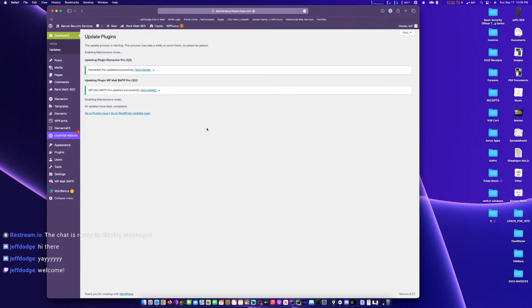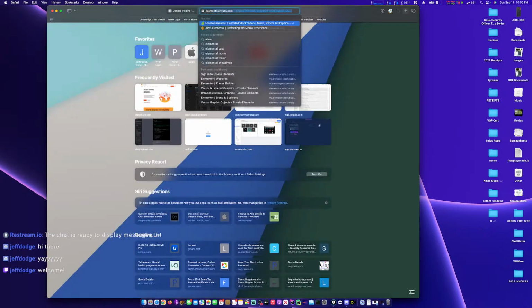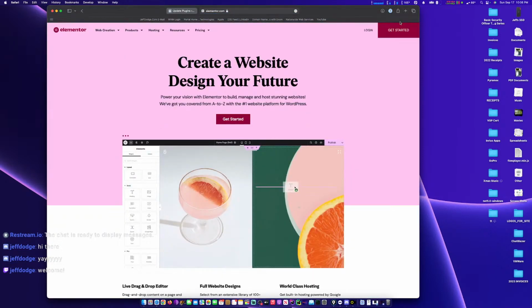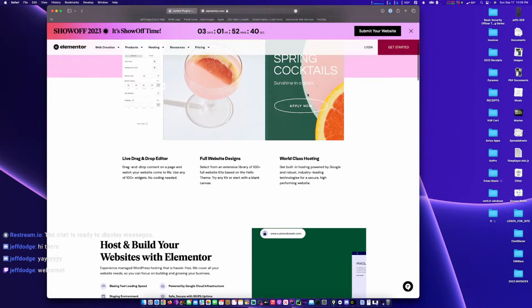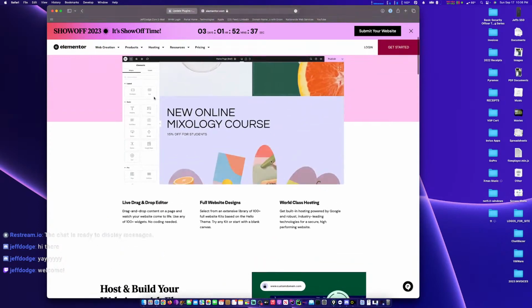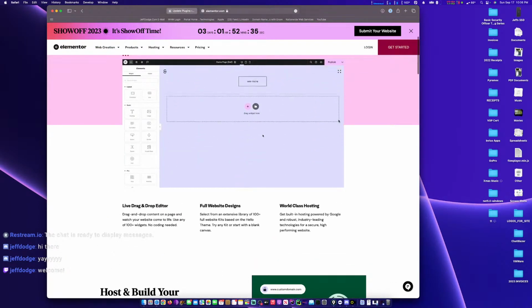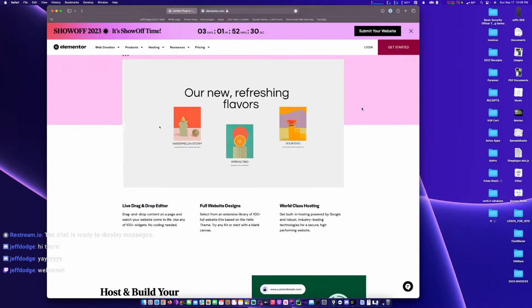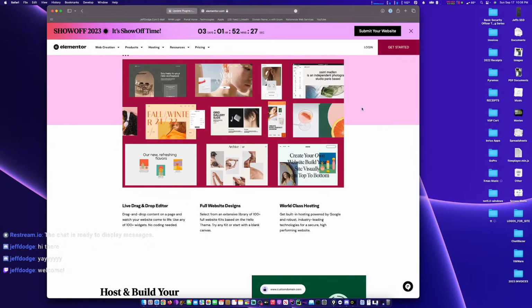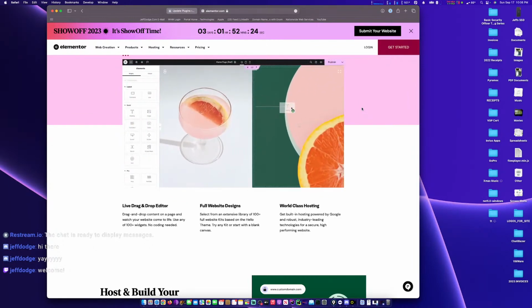So in WordPress, every site that I design, we use a plugin called Elementor. Elementor is, I have to say, the most amazing plugin I've ever seen. It's a builder. I hate to say it like this, but it basically turns WordPress into the ease of design of Wix, but with much, much more power. It's way more powerful than Wix.